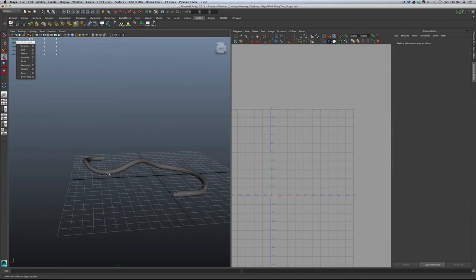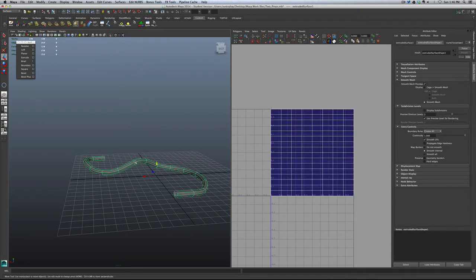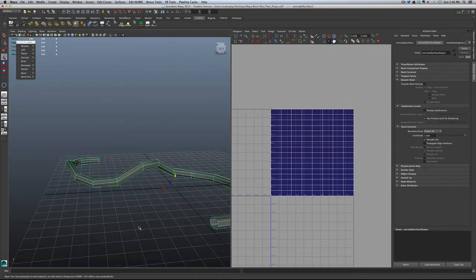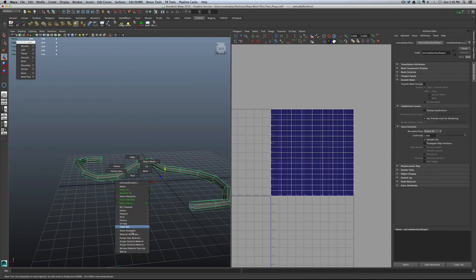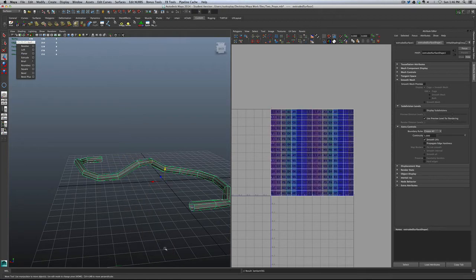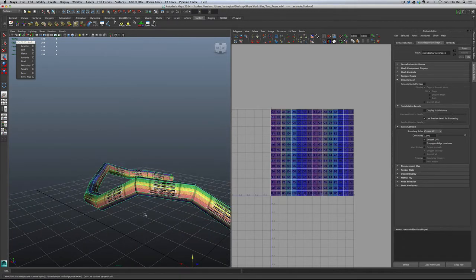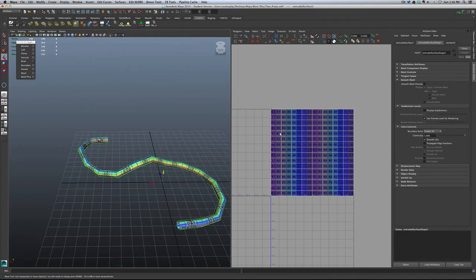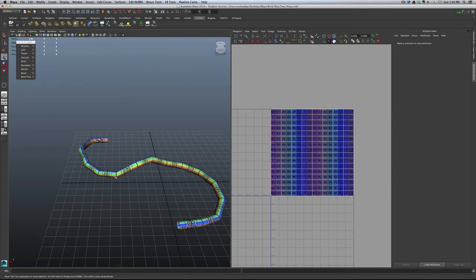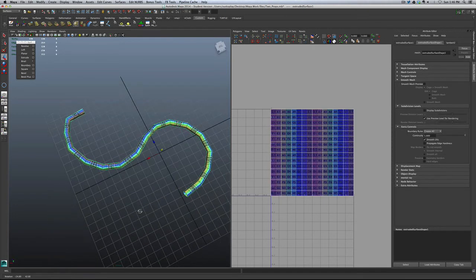Okay. Once you get what you like, you can basically select your geometry. It's polygonal geometry, and let's just delete the history. There are no transforms, but we'll freeze transforms. So now we have the geometry. Let's assign that Lambert material to it, and if you look at it, it's horrible. It's doing its best, but it has no idea how to lay out that geometry on this map. And there aren't a lot of great options, okay?